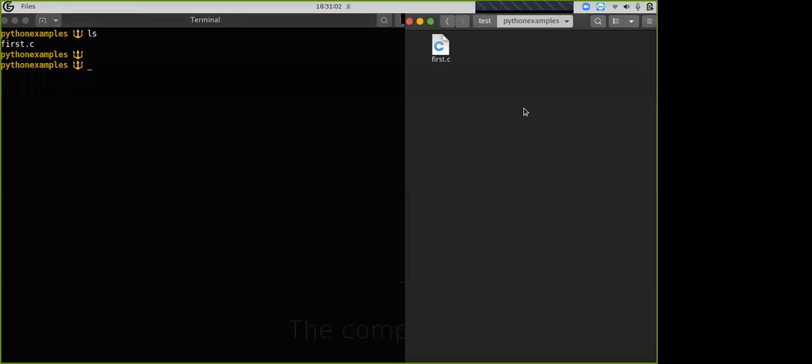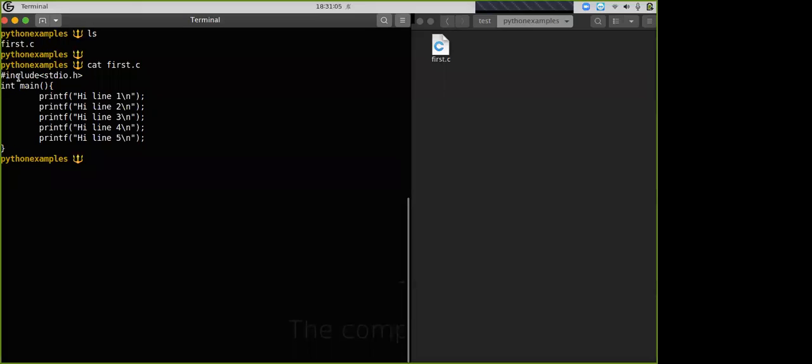Now that's fine. And now this is a file you have stored here. First of all, you need to compile this file. Let me compile this file with GCC, first, and just write it carefully.